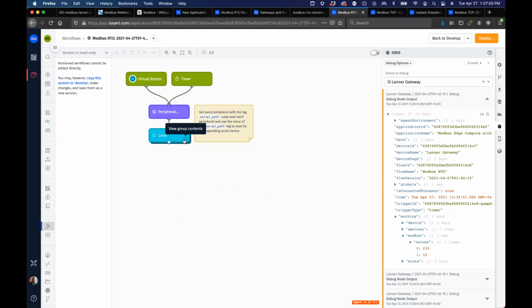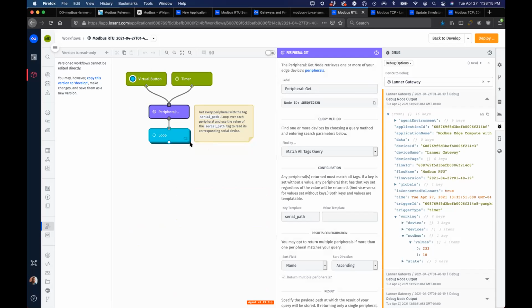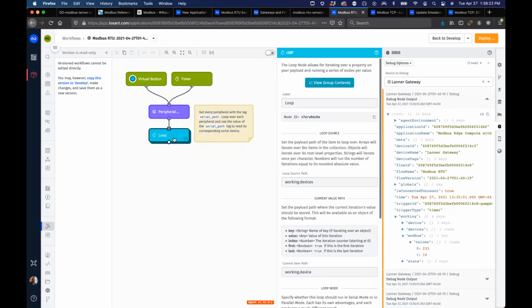The important takeaway here is to really think about utilizing that information that is synchronized between the cloud and the edge. So now if I wanted to add a 4th or 5th peripheral, I don't have to change this edge workflow at all. I don't have to deploy anything else to all of my gateways. The next time this runs, as long as the gateway is connected or whenever it reconnects, it will pick up that new peripheral, this node will start returning it, and the loop will pick it up and start reading its information.